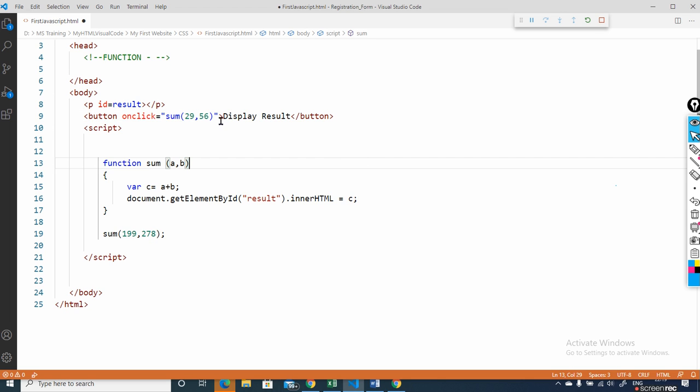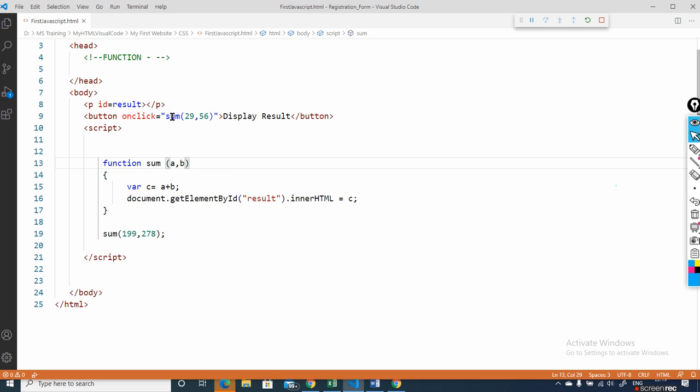Now once I click on that button, it will call this function. Once I click on this button, I'll show you the output and explain the code, of course. I refresh this. If I display, you can see it displays the result there, display result. So you understand, I have given here one button.